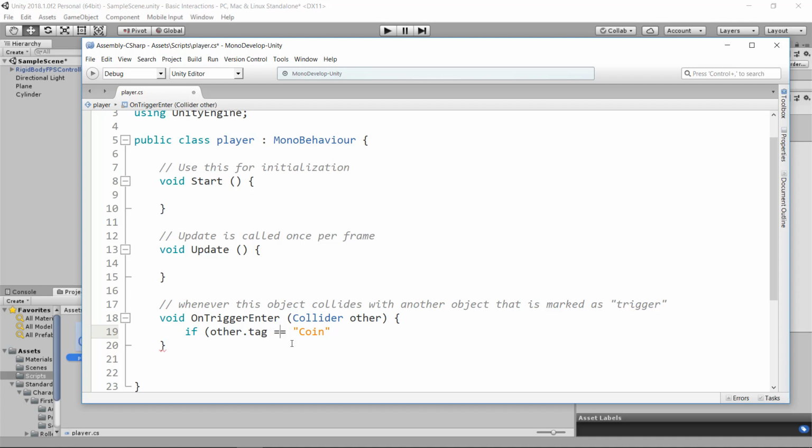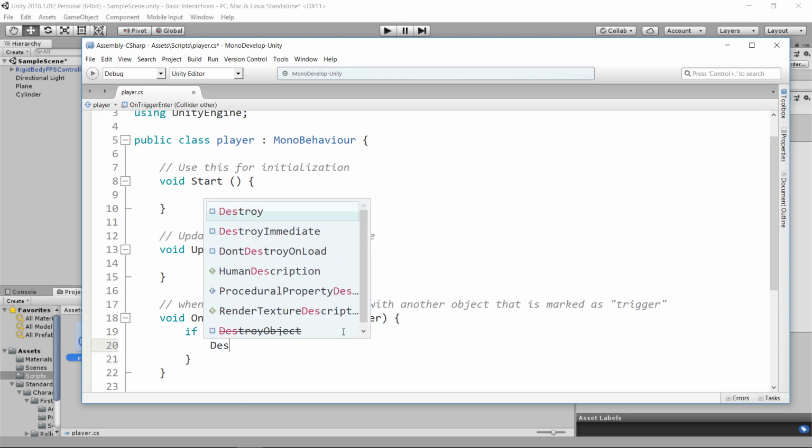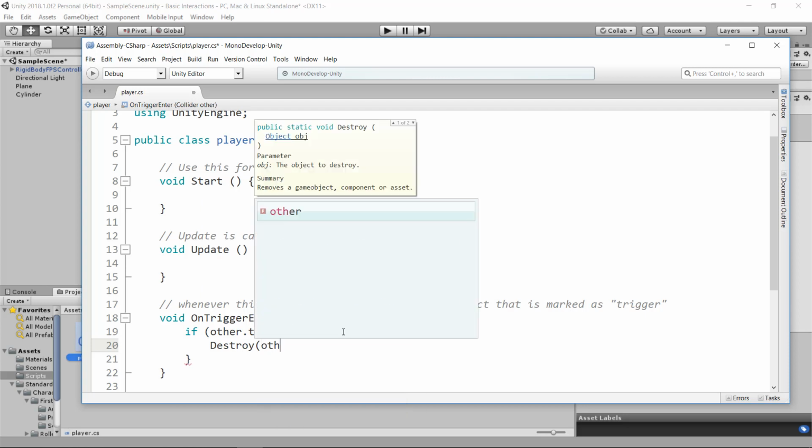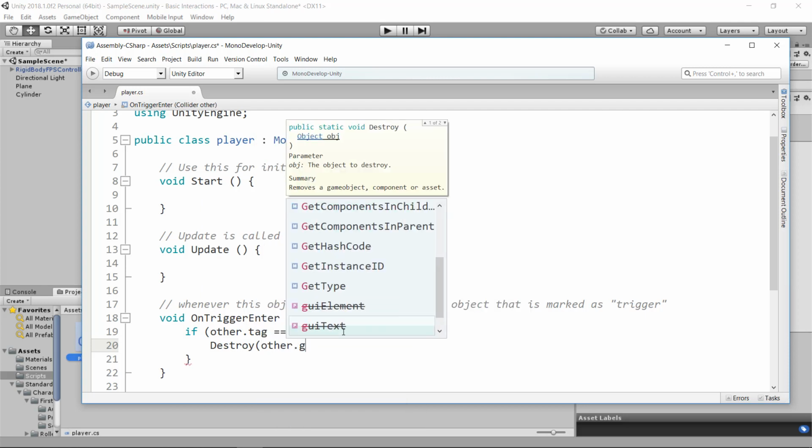So a single equal sign is to set a value, a double equal sign lets us compare two values. So if other.tag equals coin, then just to test this out and get things set up, all I'm going to do right now is destroy that other object. So I'm going to destroy other.gameObject.